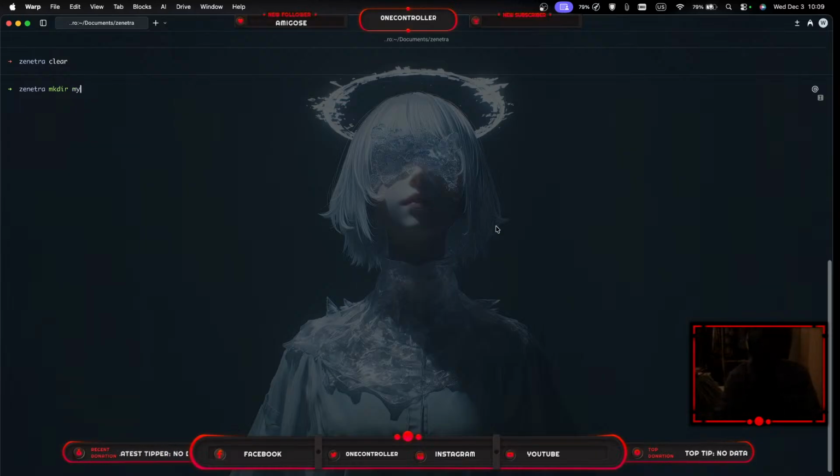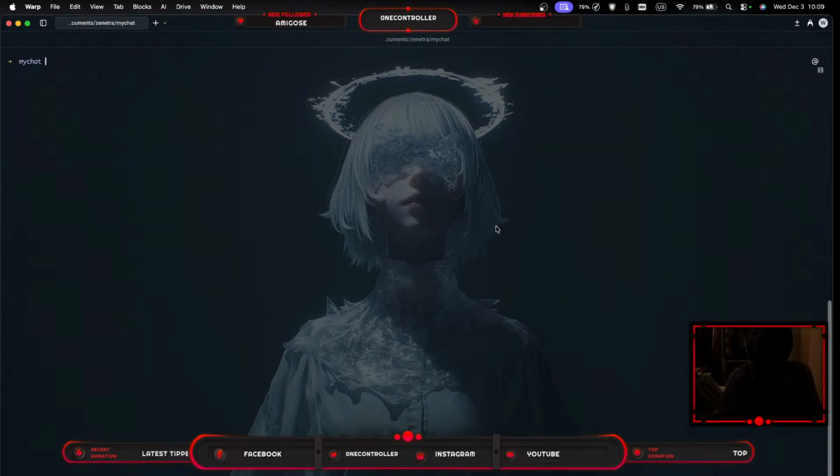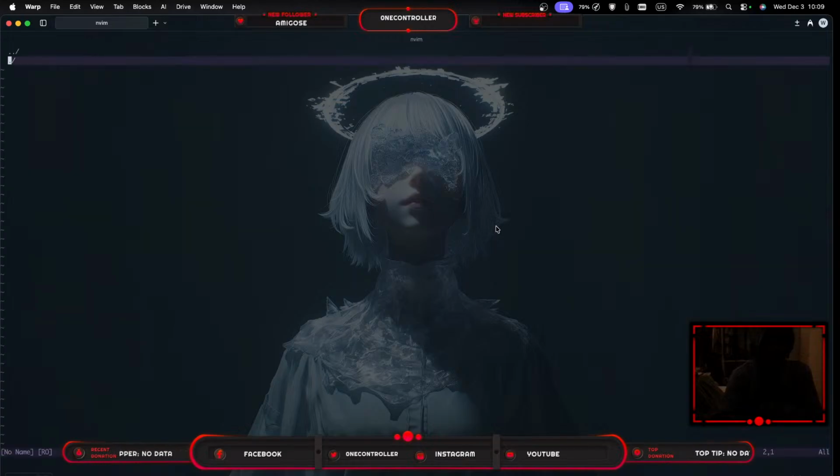What do we call it? My chat. Yeah, let's call it my chat. Who stops us from calling it my chat? So yeah, that's what's up right there. First thing that we're gonna do is obviously probably start by initializing a new MongoDB project.